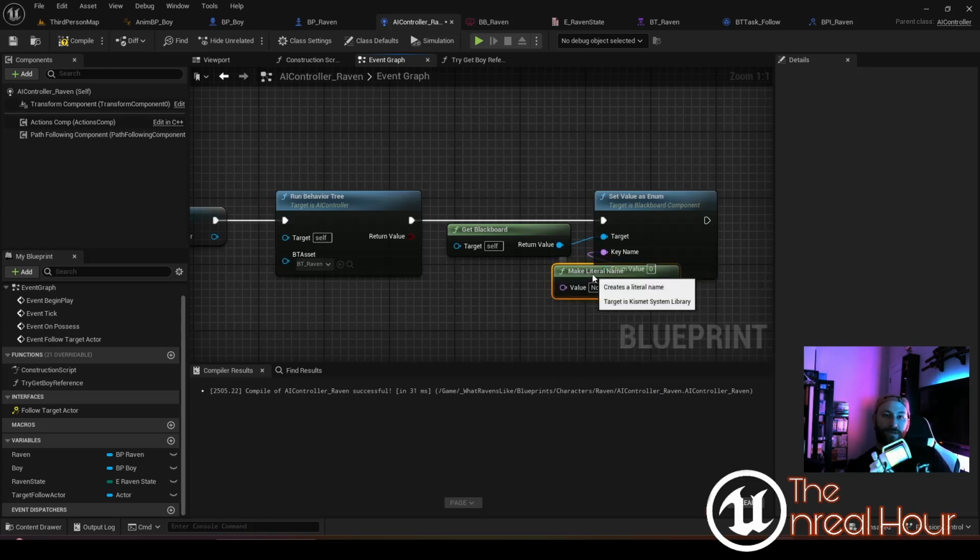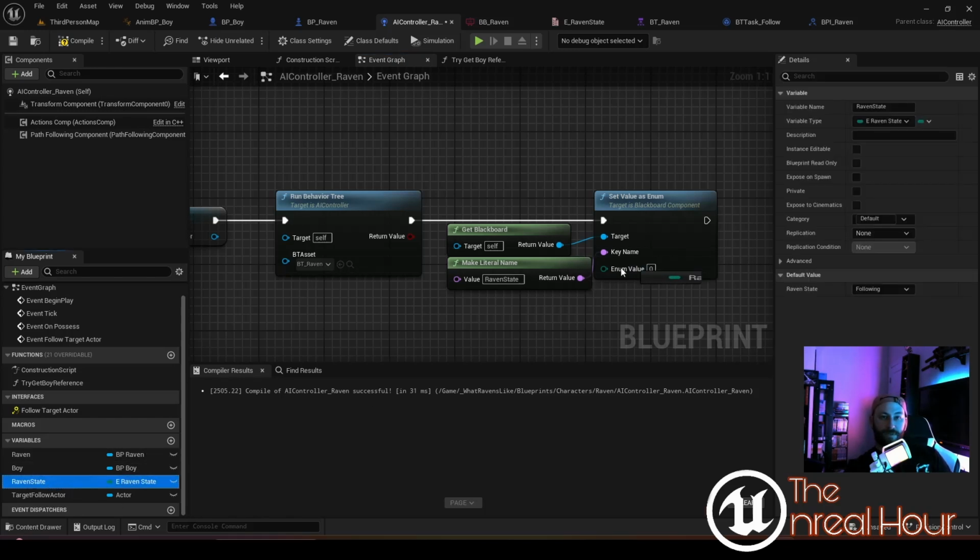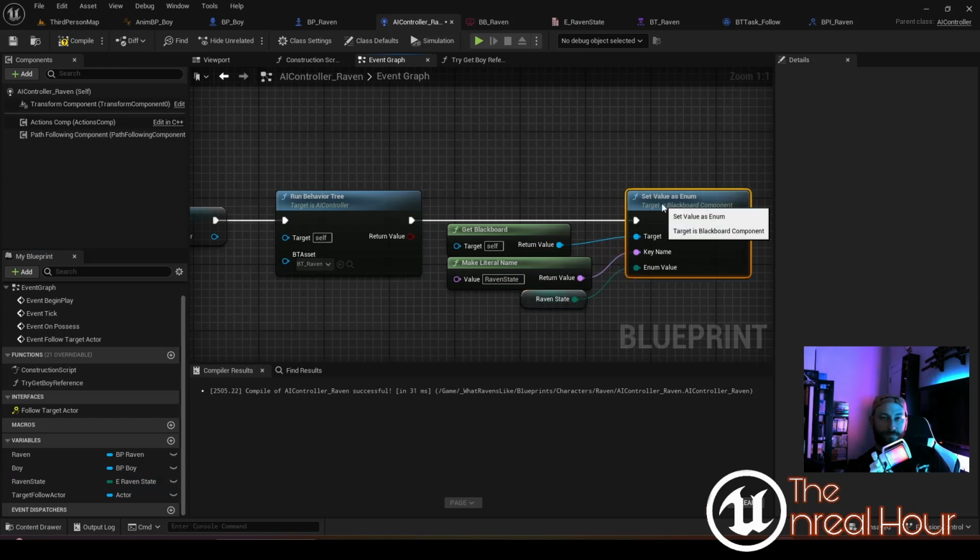So we're gonna make a literal name, and the first thing that we're doing is the enum, which was called Raven state. And then we're just going to pass it there.